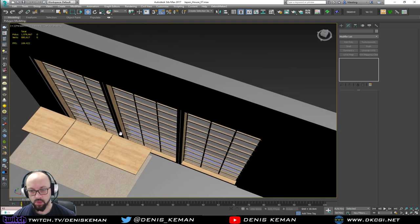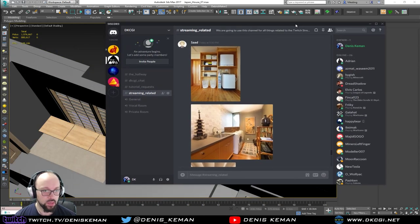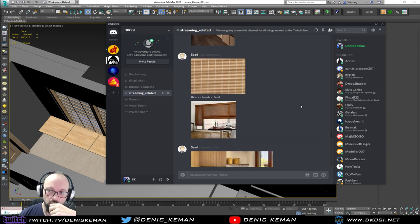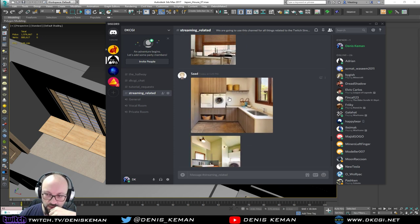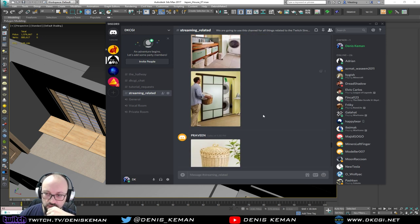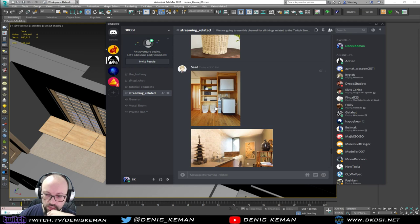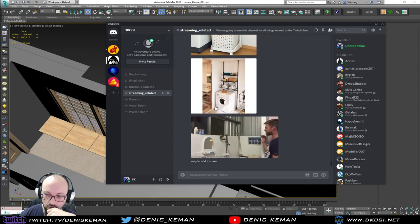All right then, let's add in something. All right, voting time. What do we go with? Which one do we go? Do we go with something like this, which kind of looks a hell of a lot more like a kitchen than it does the laundry room, but hell, it has that thing. Do we go with something like this? Or do we go with something like this? Or do we just say, screw it to everything and we just add in a snake? What happens? What do we do?